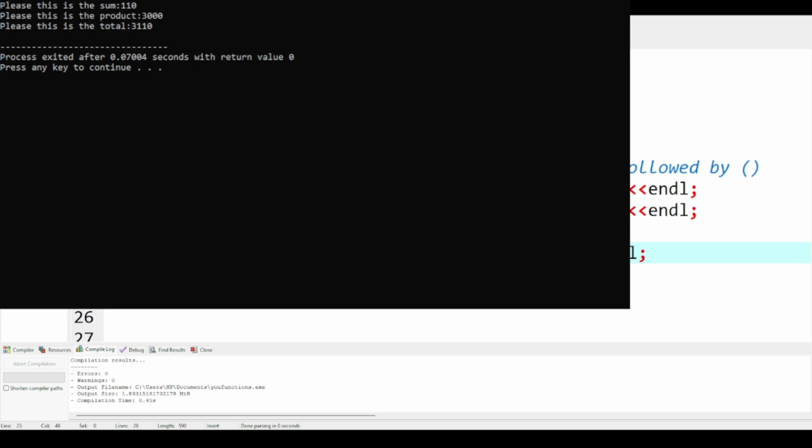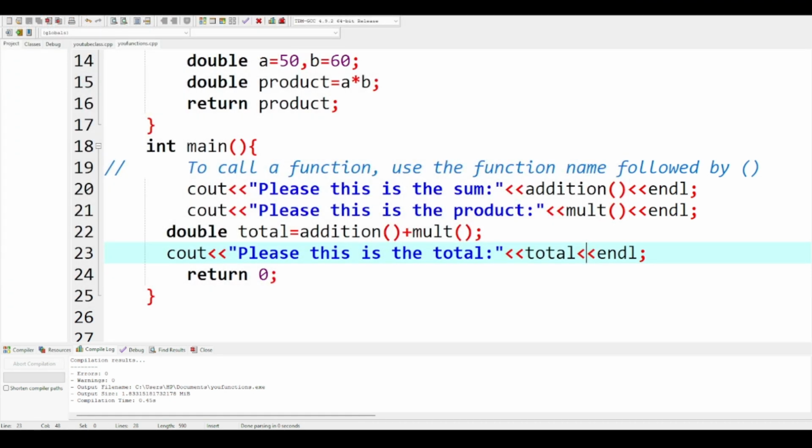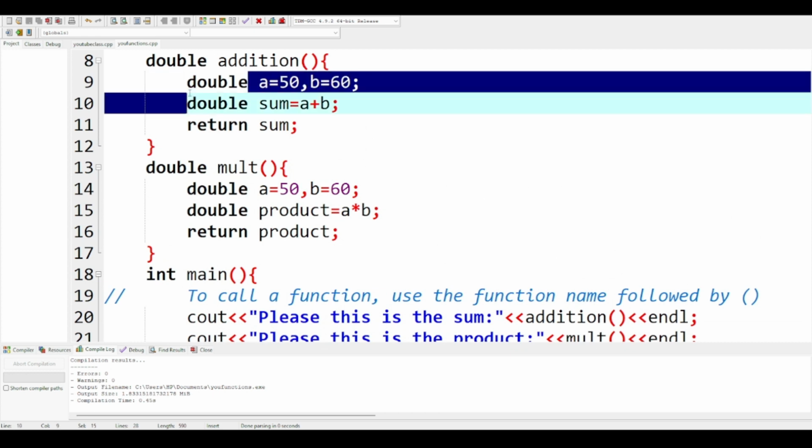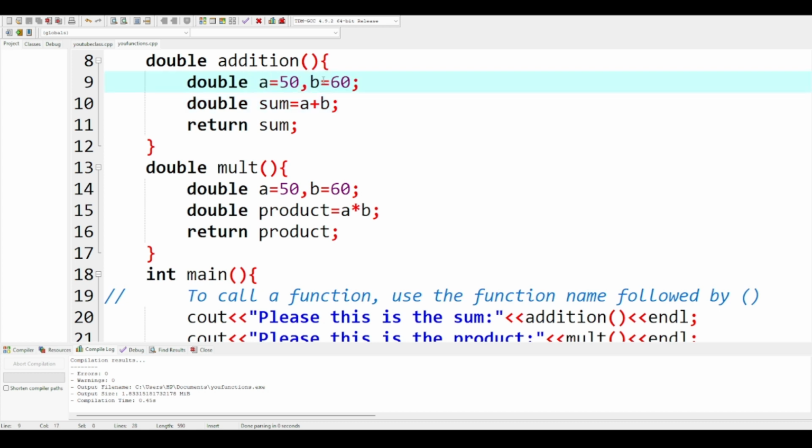One thing that you must also know is that when you declare a variable inside a function, that variable is a local variable, so it cannot be accessed outside the function. For example, we've declared double A and double B here. It means they are local variables.